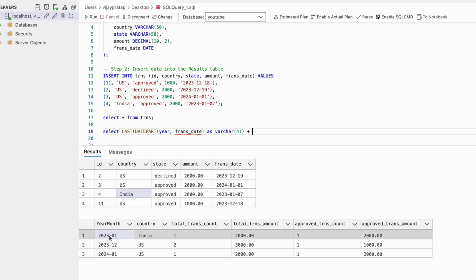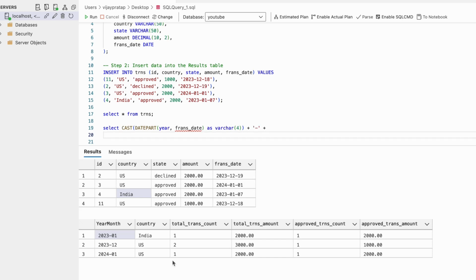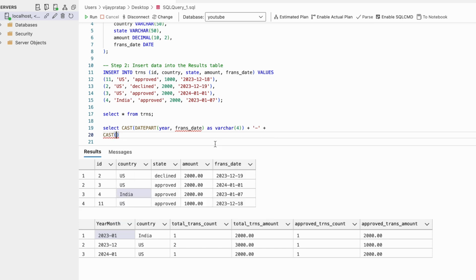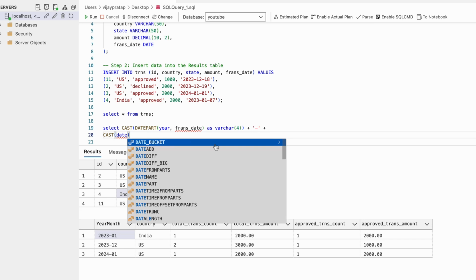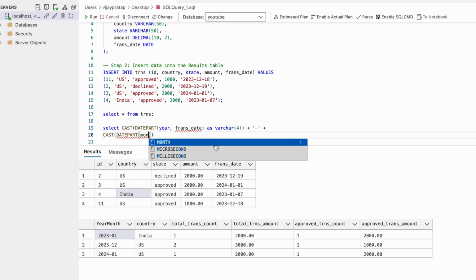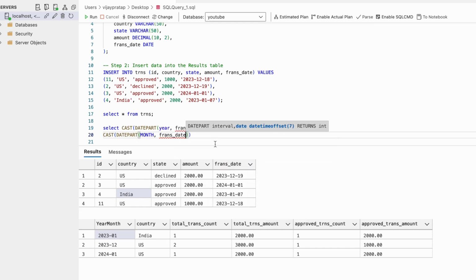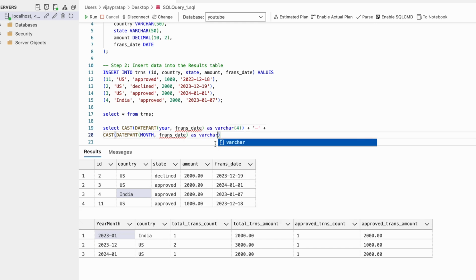And because after year we need this dash, so we are adding this dash, and after this dash we want the month, so again we are using cast, and in this we are using date part again, and in date part we are using month, and we need the month from trans date as varchar, and this should always be length 2.